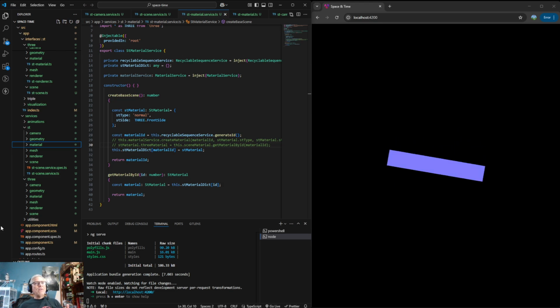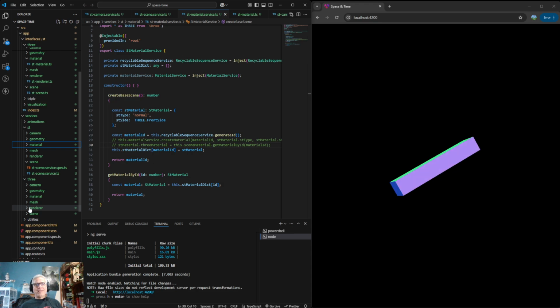We haven't run into a lot of logic yet where we have to manipulate things and do things. I think that almost all the logic, in my mind, should end up in this ST world, and the three side over here should be pretty clean, but there will probably be some pieces of logic that need to go in there. That's what I expect to see in the future.